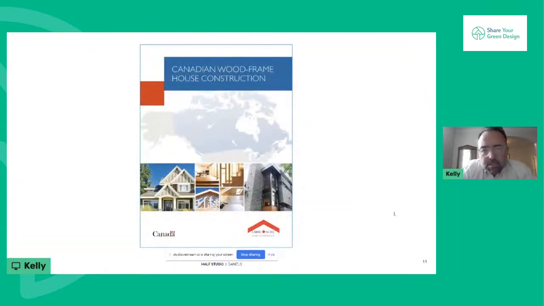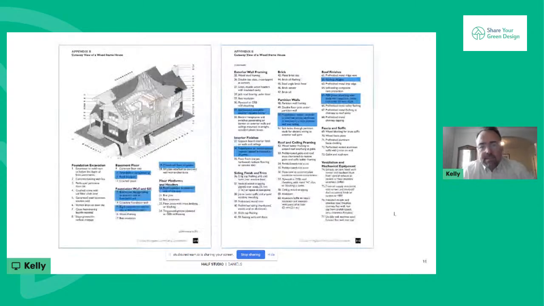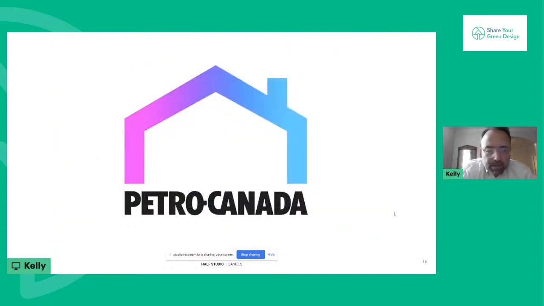My reference at this time was the Canadian Wood Framed House Construction Guide by the Canadian Mortgage and Housing Corporation. This is basically my government telling me how to build a house in Canada these days. And what's interesting is that right now, of the 77 things in your typical Canadian house, 11 of them are made out of oil. I think we've come to a point now where we're using materials that have unknown or problematic provenance, and we need to be thinking radically differently about what is in the house, and really, should we have 77 of anything in it?